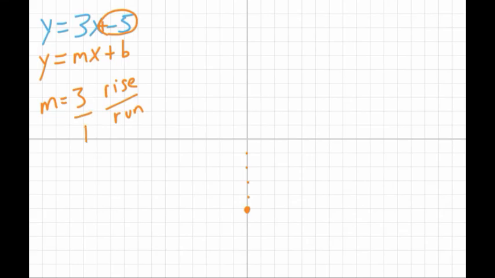So then, if I'm using that as my starting point to find my slope, I could go up 3, and then 1 to the right, up 3, 1 to the right, and so on. You could do that same thing in the opposite direction. Instead of positive 3 over positive 1, I'm going to do a negative 3 over negative 1. So I go down 3 and then 1 left. But if you find a decent number of points, now you should be able to draw a pretty good line through those points. Throw an arrow on both ends, and you're done.